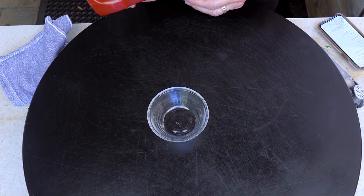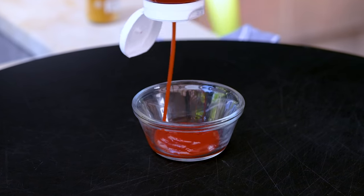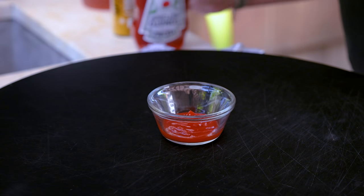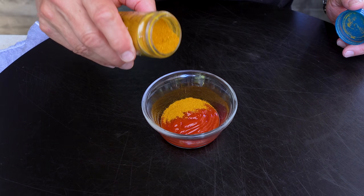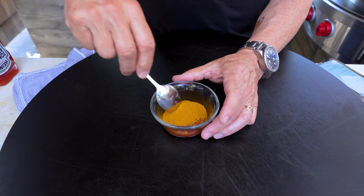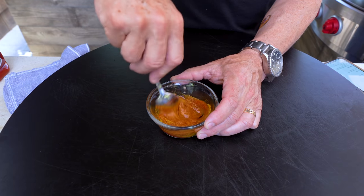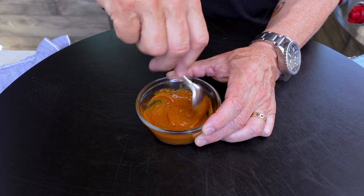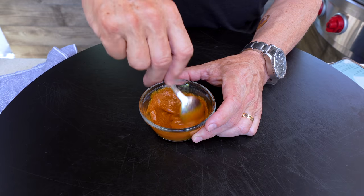Next up, curry ketchup. Oh, one of my favorite things. Super simple, we start with some ketchup, about a quarter cup, and I'm gonna add about a teaspoon and a half of curry powder. Look, use as much as you want, use as little as you want. But if you're a curry fan, you'll like this. And if you've ever been to Germany and had a currywurst, you've had a version of this. Probably more complicated, but whichever one it is, it's freaking delicious.